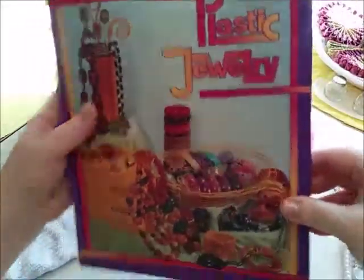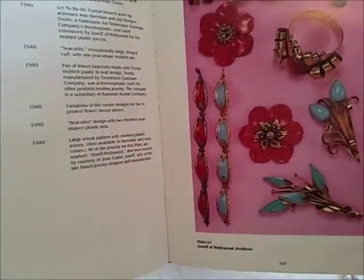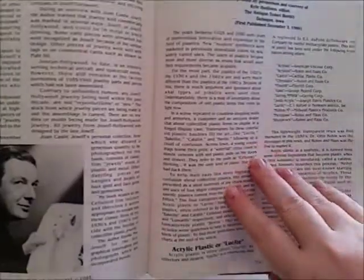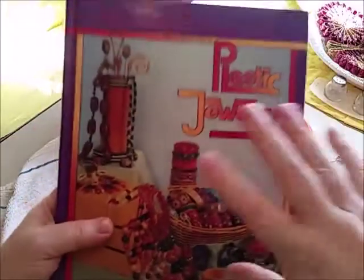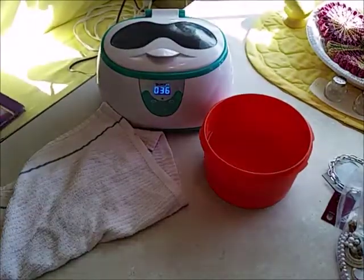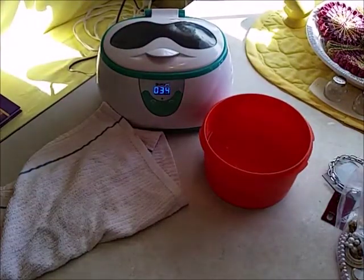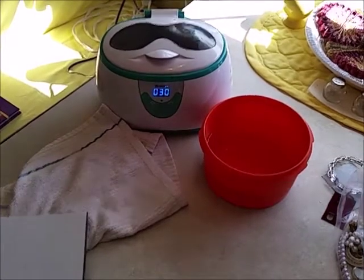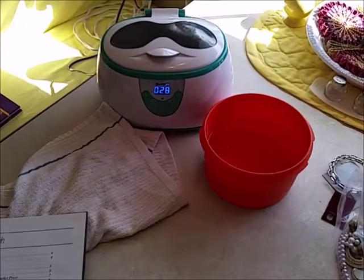This is a large, hardback, thick book that you can look in, and it gives you information on different plastic jewelry and the history, and just see, like, this is the history and the ABCs of plastic. I mean, it's a really interesting book. I'm selling these for $5 a piece, plus shipping through media mail. You can ship books through media mail, which is a cheaper way to ship, so it won't cost you that much.